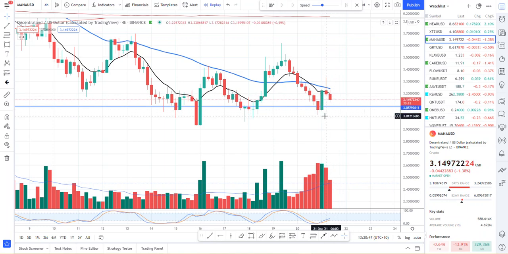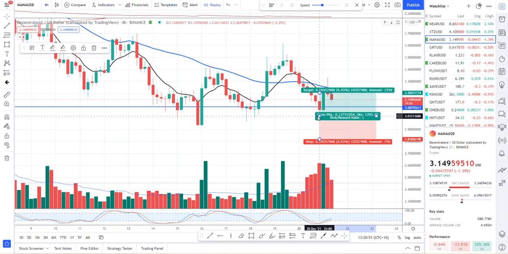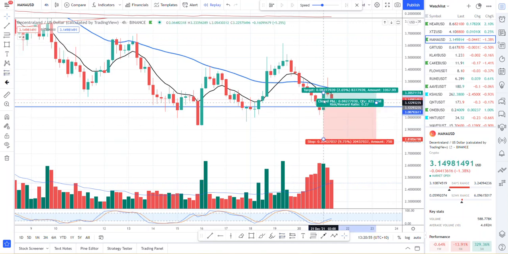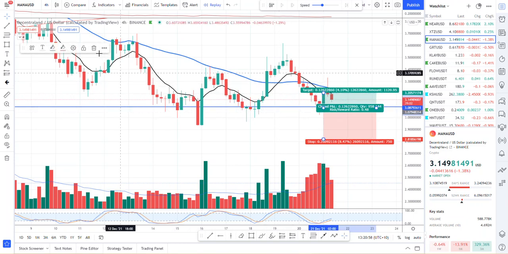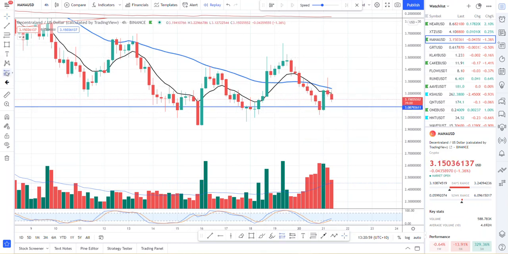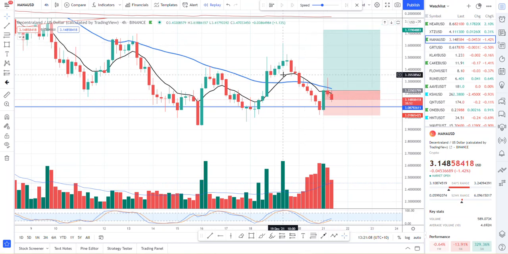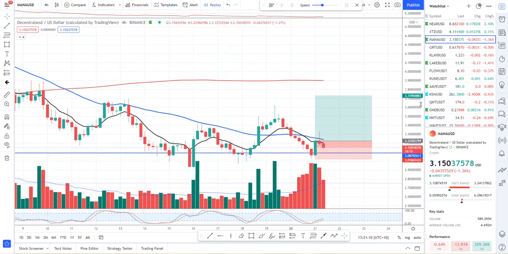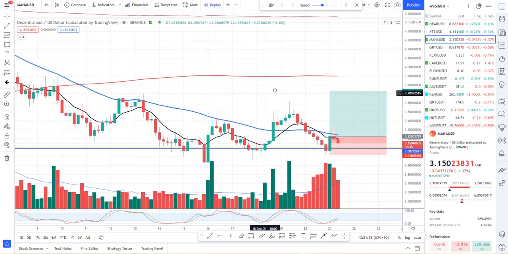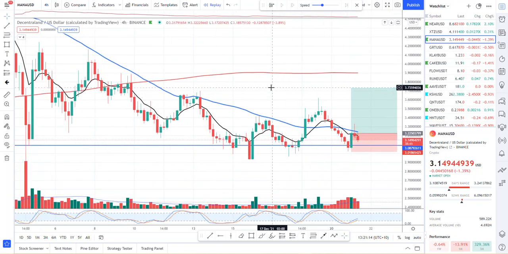I don't know how this is going to go. No one knows. But what we want to look at is I'm going to get that tool again and grab that and put that there. Oh, actually, that's the wrong place to put it. Actually, I'm going to start that again. So let's just say that it was on top of that green there, and then you had your stop losses just below that green, and then you wanted to go up to around about wherever the resistance is going to be. Actually, we'll have a look going left around about where the support and resistance is. Yeah, it's probably around about there.